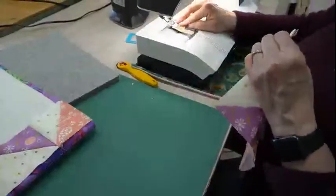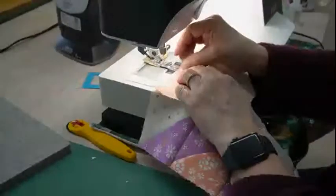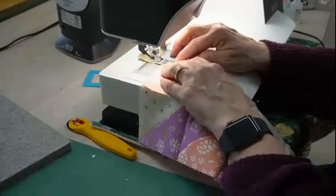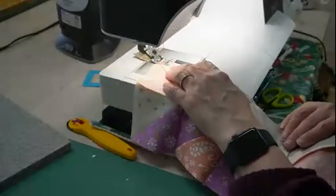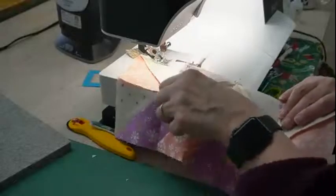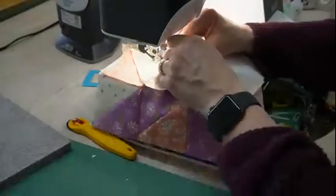Let's put our leader in because I know there's a lot of bulk there. I'm going to sew slowly until it starts. I have a brand new needle in the machine, so it's really cool. They do make a big difference, like a new rotary cutting blade. Always wonder why we wait so long.